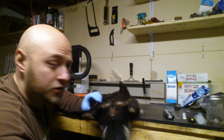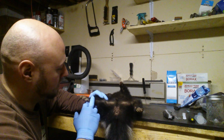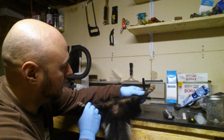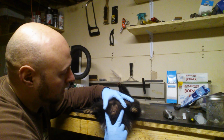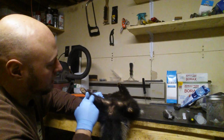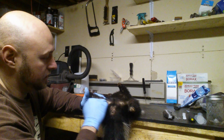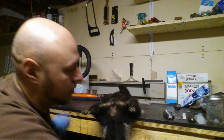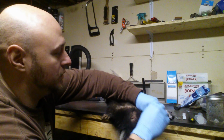Okay, you're staring down the barrel one right now. Right here, you're basically going to start your cuts just like you would any other animal that you're case skinning. Your essence sacs are located on either side of the anus, the vent. So basically right here and right here. So if you stay up above the vent, you should be in good shape. So we're gonna make a straight line, a straight cut across there and go ahead and open them up and get started.